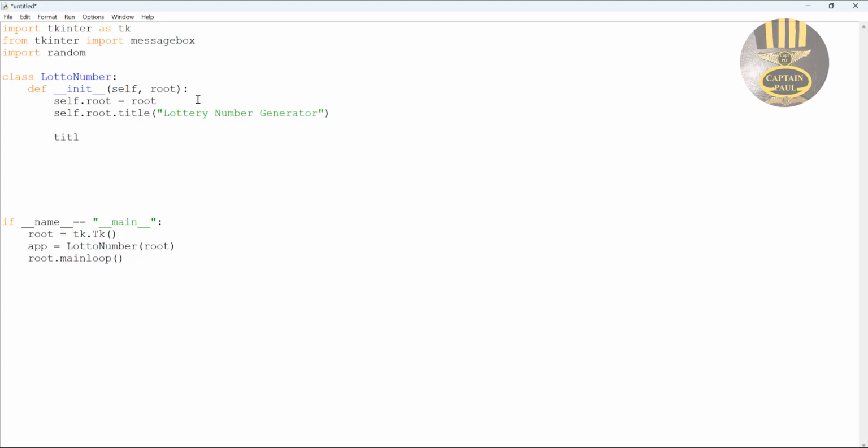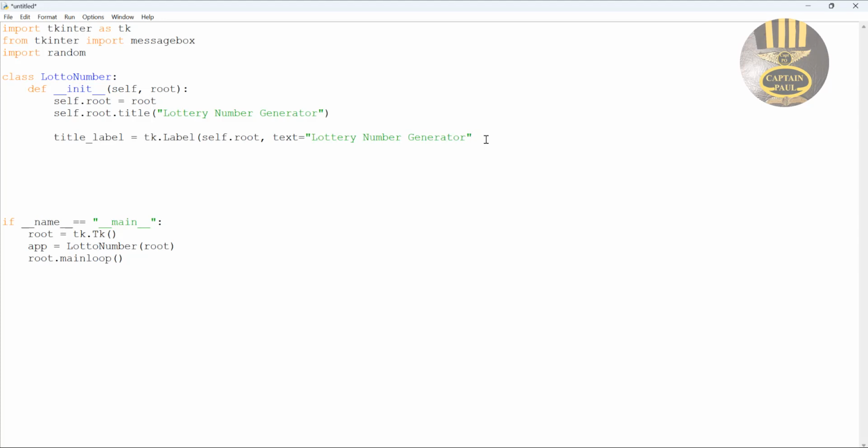Let's say title_label equals tk.Label, and it is going to be a child of the root, so self.root, comma, and the text that is going to be on it is Lottery Number Generator. So I'm going to grab hold of all of this and paste it right in here.